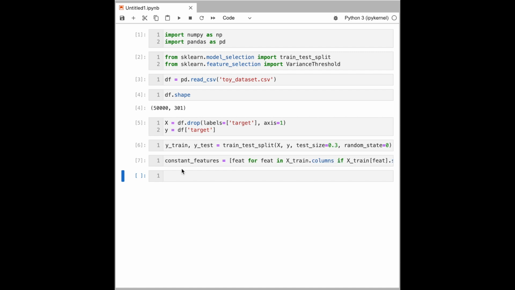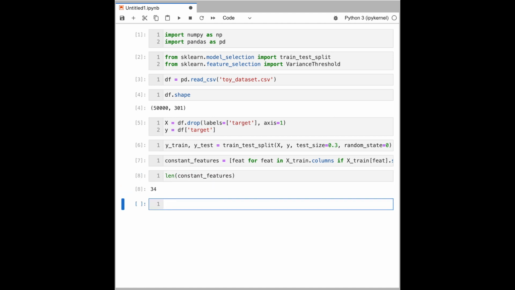We can confirm whether or not our operation was successful by grabbing the number of constant features that were identified from the dataset. So we can confirm we have 34 features with constant values in the dataset, and this number tallies with the same number of constant features we discovered in the dataset in the previous video. So we can agree that our operation to remove constant features was carried out correctly. Let's go ahead and drop these features from the dataset.